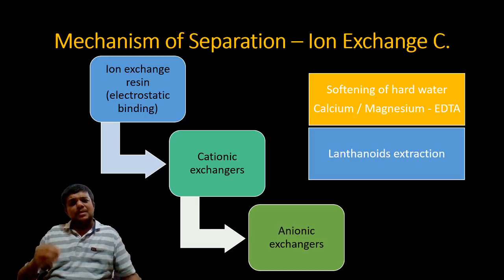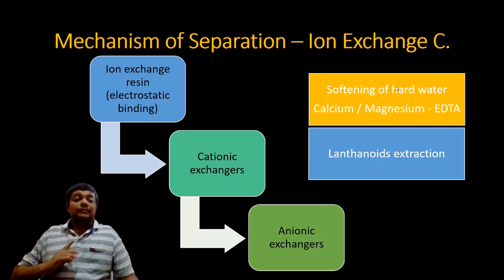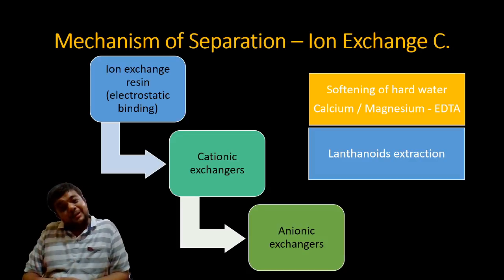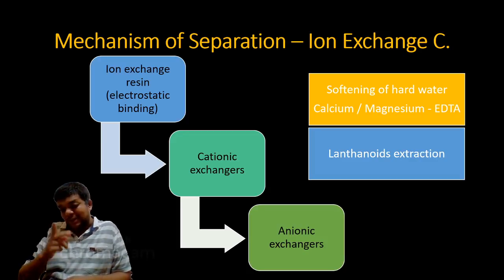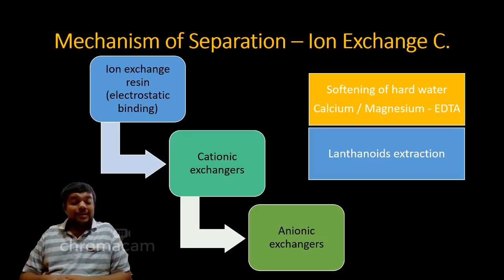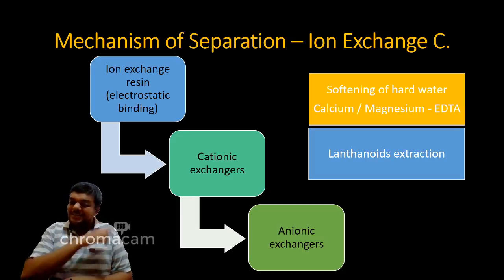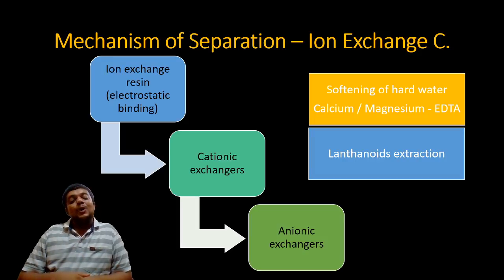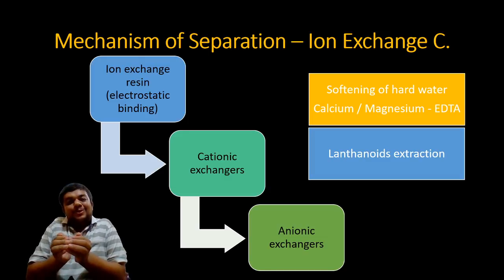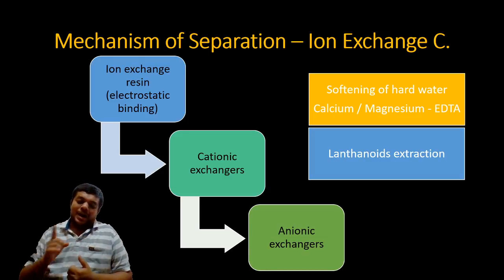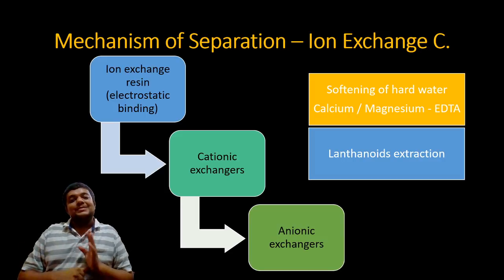Friends, if you remember, 10 to 12 minutes before, I told you that there are a few techniques that always require a column, and there are a few techniques which fit into both column and planar. Now imagine when you have ion exchange, how could you use planar? Planar can never be used. So you have only one option, and that option is column chromatography. So ion exchange is only possible when you have a larger version of a burette, which is called a column. So ion exchange chromatography is always used in the column category of separation.